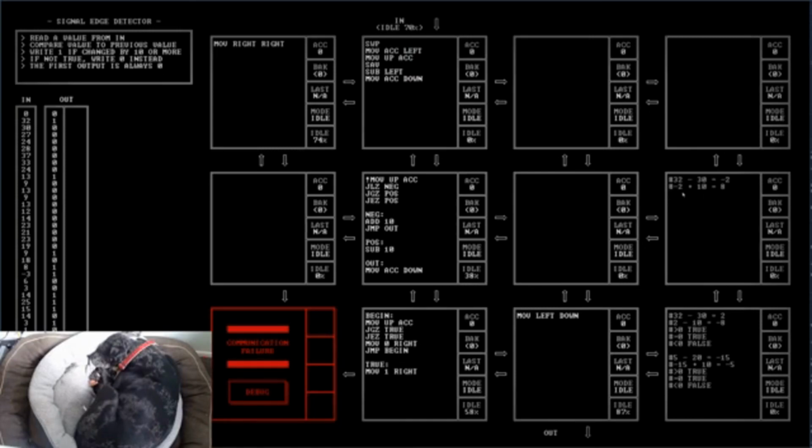So this greater than 0 is true thing doesn't work.